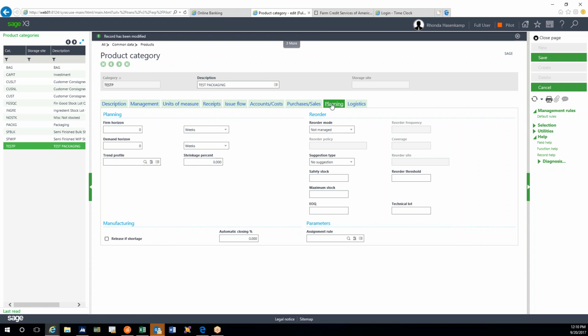So in yesterday's example, I put in like a 3% shrinkage in here, so it will force the system to try and order 3% more materials to produce the final quantity. So if you need 100 pounds of dog treats, it'll tell you to order 103 pounds worth of materials.